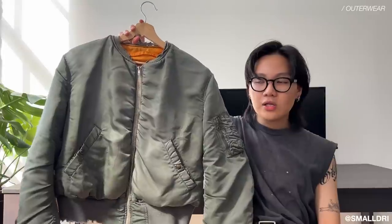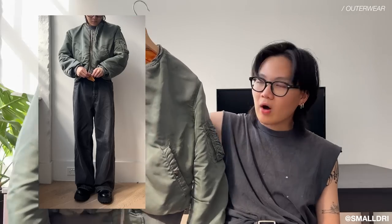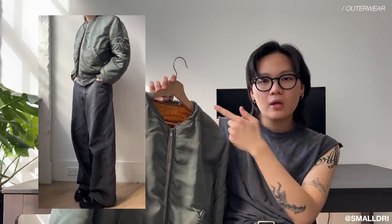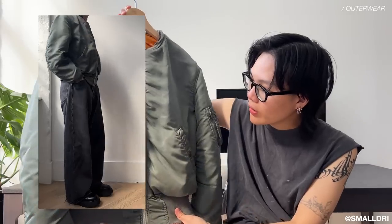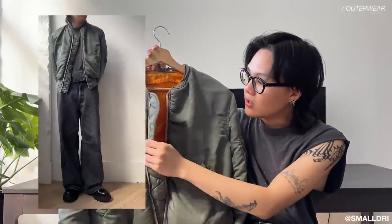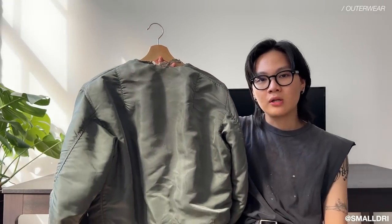Moving on to some tops — let's start with the heavy hitters, the jackets. First up is this 1960s US Army military jacket — the perfect bomber. The way it fits: crop, boxy, super short but wide as hell. It's distressed on the bottom ribbons, distressed here as well — pretty much all ripped up here which looks perfect placed over a hoodie because it really shows the hood. Look at the sleeve distressing, the zipper is super smooth, and then the inside has this beautiful orange lining. In the back there's this dart detail which I think is super common for MA-1 jackets and bombers in general. You guys can probably find these on eBay or Grailed.